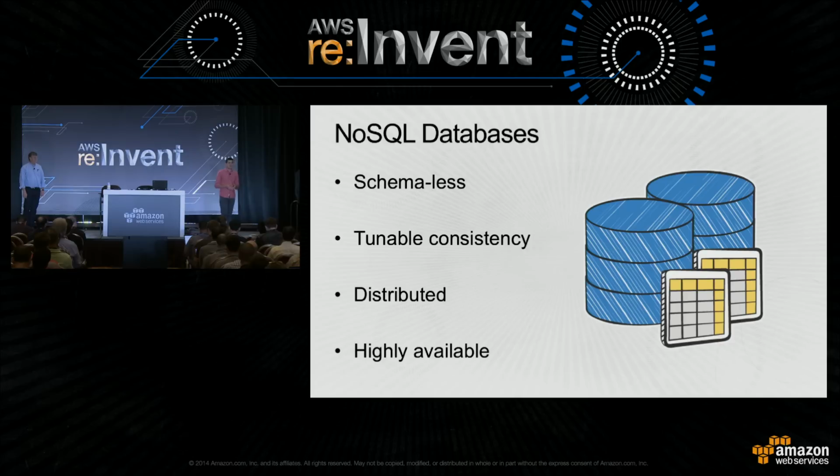Another characteristic, at least for the NoSQL data stores that we're going to talk about today, is tunable consistency. And this is really important for distributed systems or very large-scale data stores like the ones we're talking about today, because often you have to make trade-offs. And you have to decide, do I want performance? Do I want durability? And you can tune and tweak your database to match the characteristics that you want for your application.